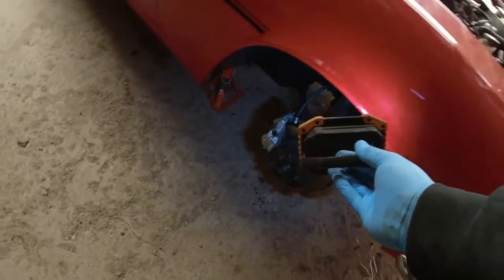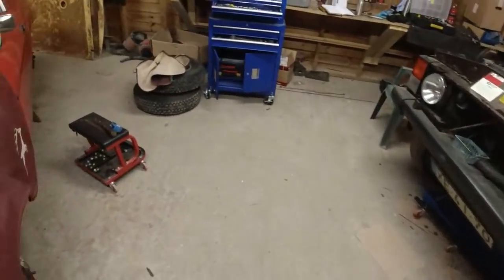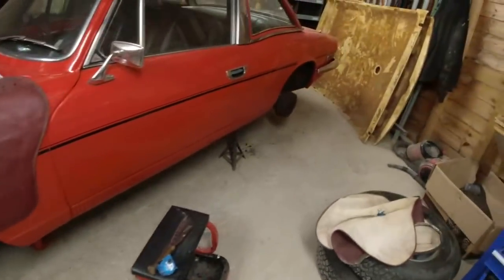Routed it right the way through to this side over here. I've put the old flexi hose on it just to keep crap out of the end. I've done the same on this side here. Back end.